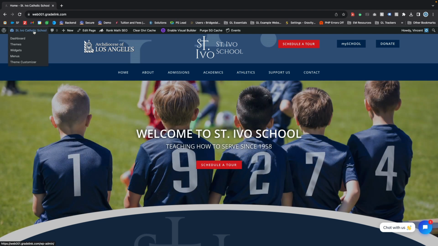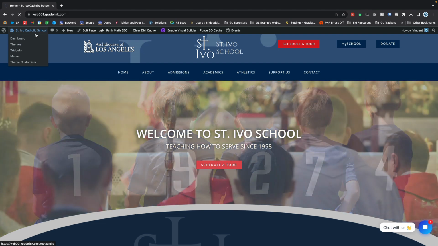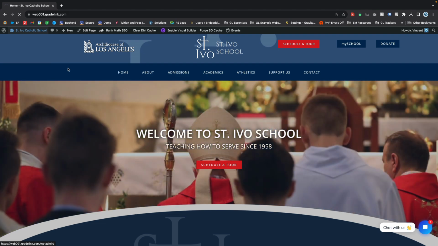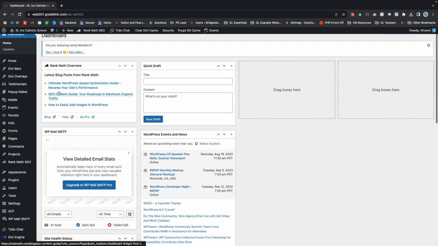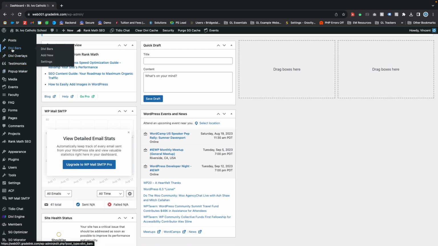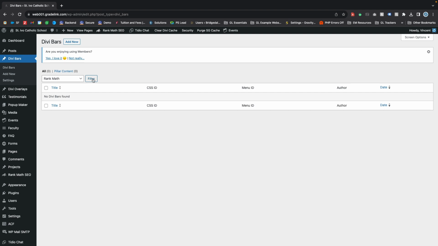The first step to setting up a dynamic announcement banner is to go over to the website dashboard. And we're going to click on the navigation menu item called Divi Bars. It's up near the top. And we'll click on Add New.